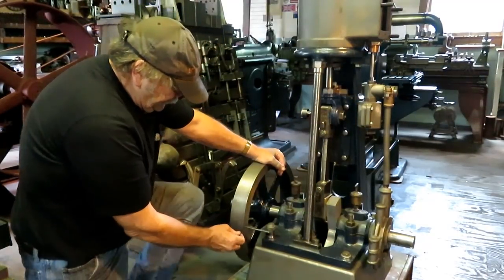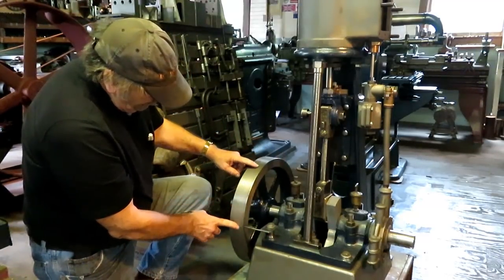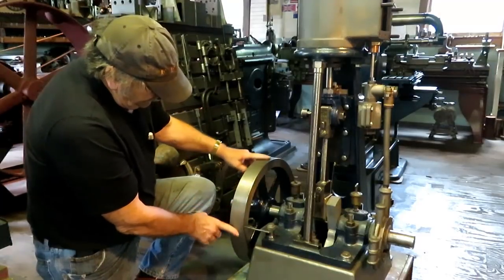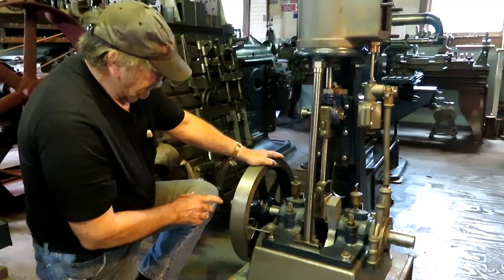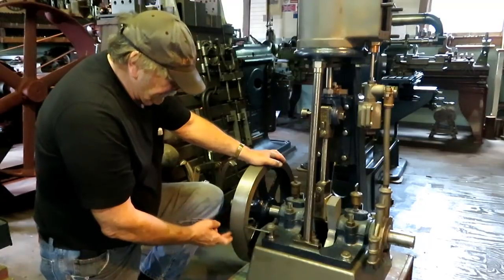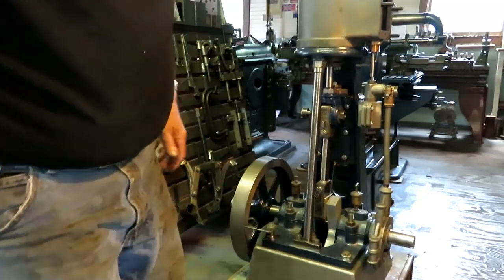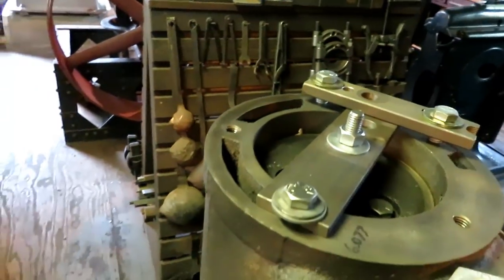The other thing is I made a pointer here so we can mark out the events, the exhaust, the release, lead, and all that stuff on the flywheel. So first thing you got to do is find top and bottom dead center. You can't do nothing unless you know exactly where top and bottom dead center is. So I'll show you the rig that I came up with for that. And this works on any engine.